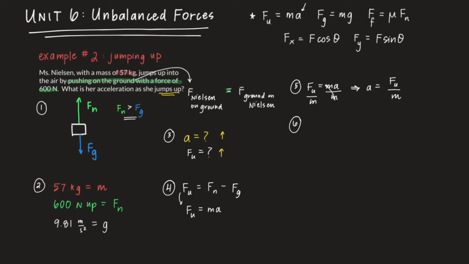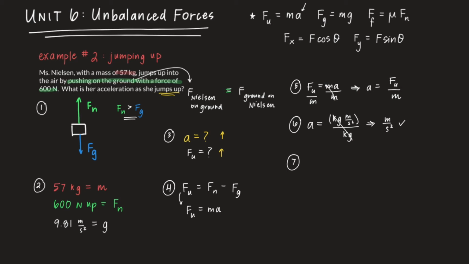Step 6, we might as well check our units again, even though we just did it in the last problem. Okay, it's going to be the same thing that we saw before. So our acceleration, the units are going to be the units for unbalanced force, which is a newton, which is kilograms meter per second squared, divided by the unit for mass, which is kilograms. So we see that those kilograms cancel out, and we are left with meters per second squared again, which is what we want for acceleration.